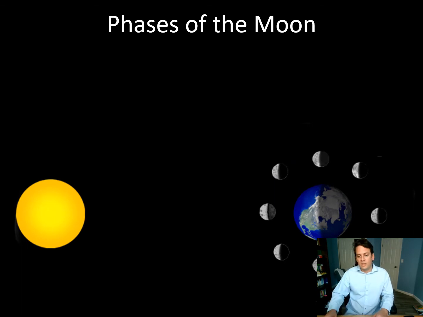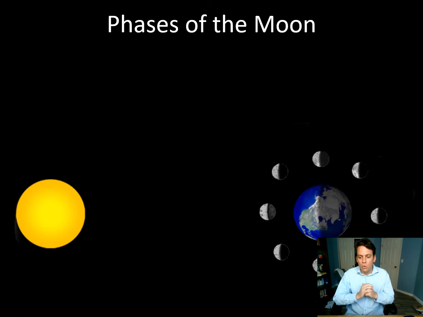So at the highest level, the moon doesn't actually experience phases. We experience the moon's phases when we look up at it. It is because of the relative position of the moon with respect to both the sun and the Earth. And this diagram here, again, very much not to scale, really I think summarizes it all.